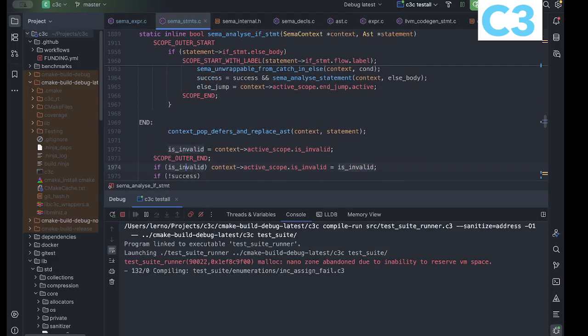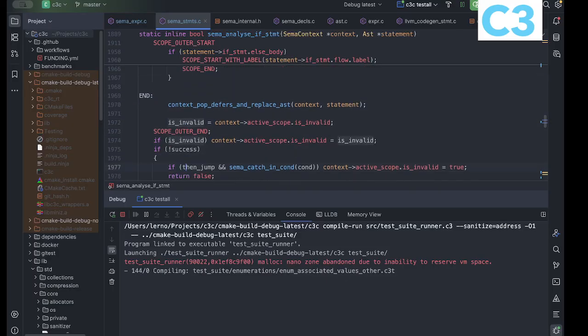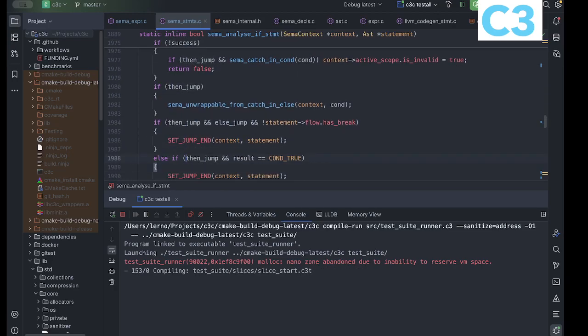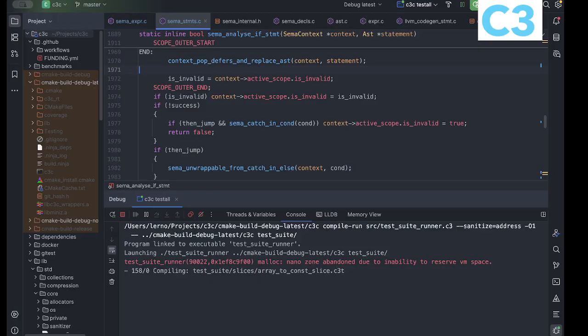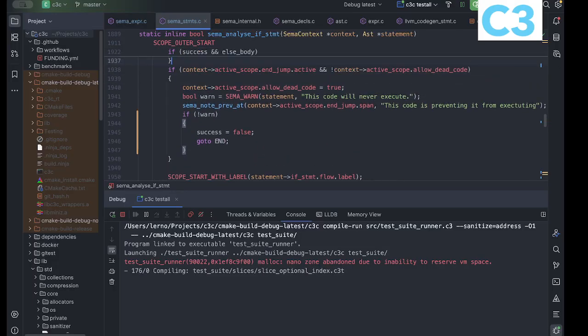Because there is this upper outer scope. No, we don't want to do that. We want to actually, okay, if there's not a success, right, we have an error.